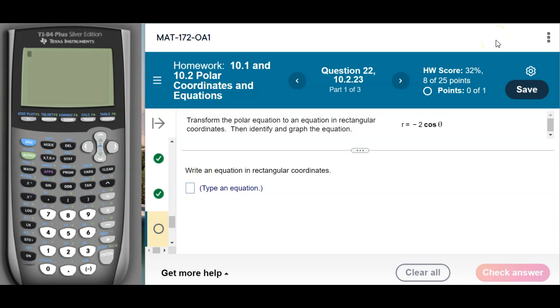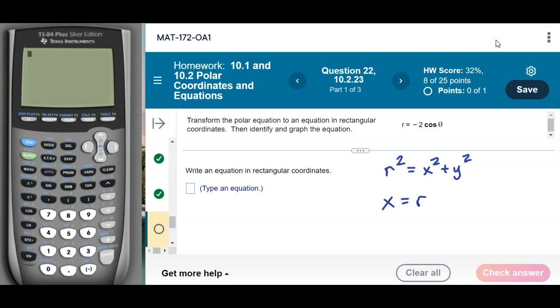Hey Trick Class, we're going to look at this problem from the 10.2 homework set where we are transforming a polar equation into a rectangular equation. The big things that we have to see on these types of problems are the identities that are going to help us: x squared plus y squared is r squared, x equals r cosine theta on this one, and then also y equals r sine theta on some other ones, just depending on different variations of these problems that you get.